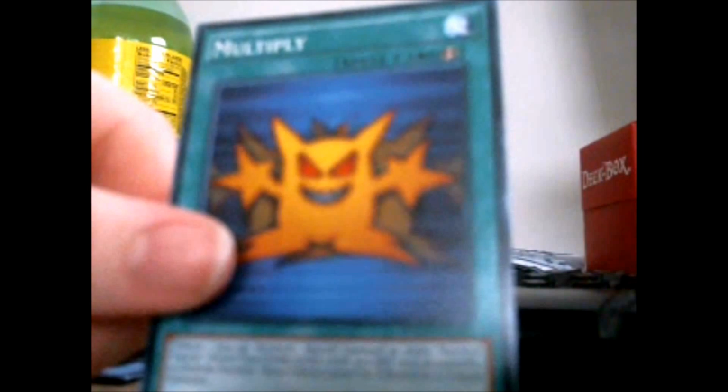Monster Recovery. Spell Shattering Arrow. Horn of the Unicorn. Mystical Moon. Oh, crap. Almost dropped it. Butterfingers here. Burning Land. That's a very, very old one. Multiply. And Detonate. That's evil since I have a lot of Karibos.